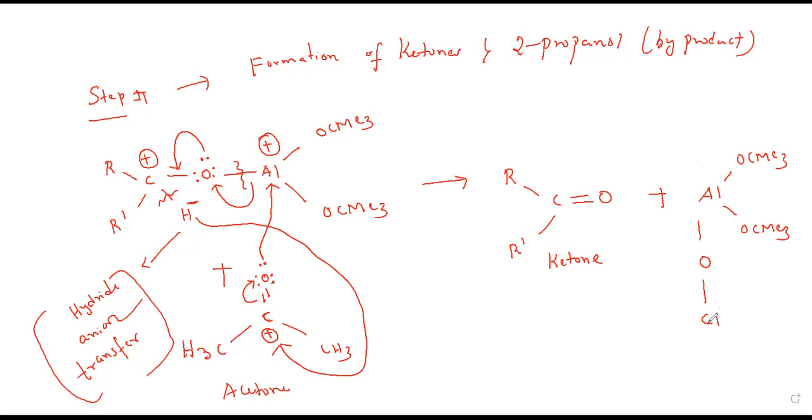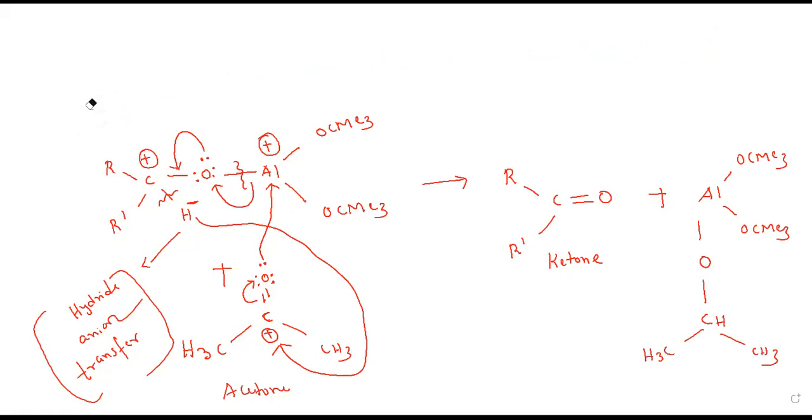Next, this hydride ion has been transferred to this positively charged carbon. So you can write CH directly, followed by 2 methyl groups, these 2 methyl groups. Now, to get 2-propanol as a byproduct, we already got the main product, the ketone, completed. So we got the ketone perfectly here without any problem. We should get another byproduct, that is 2-propanol.